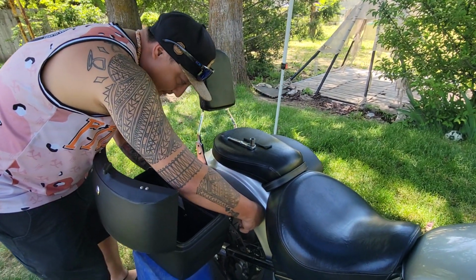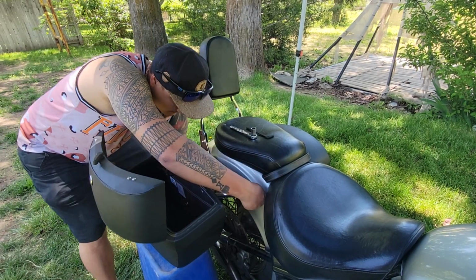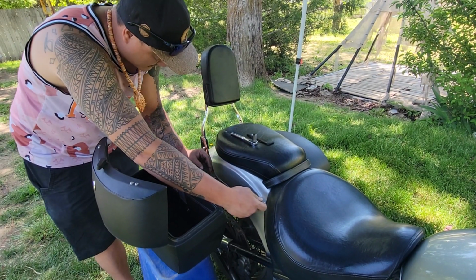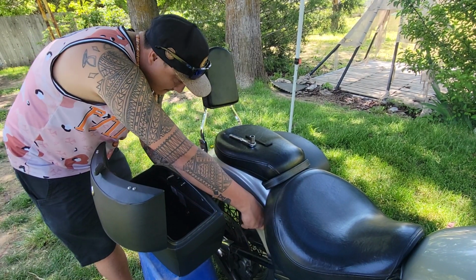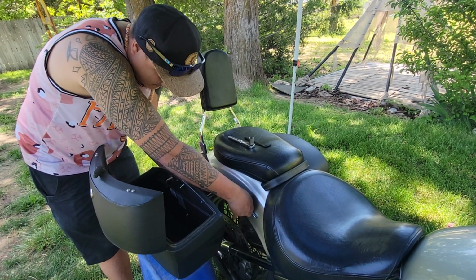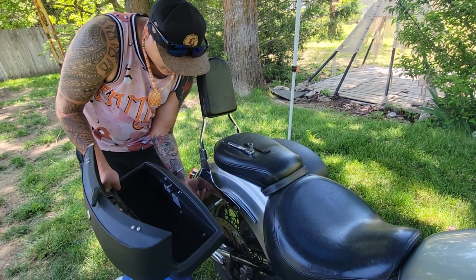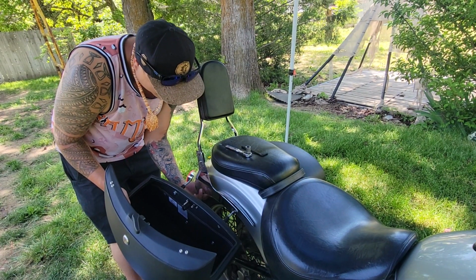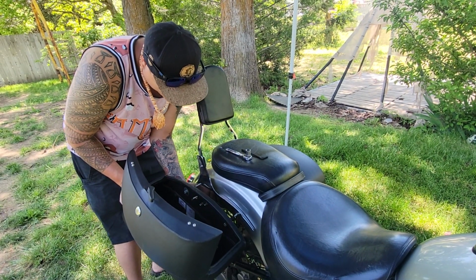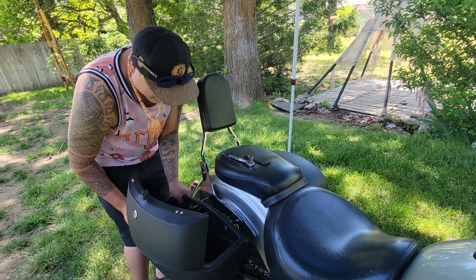Installation is always the tricky part for me. Just a hassle with this bike, the way they're made. First, put this in here.